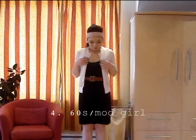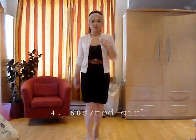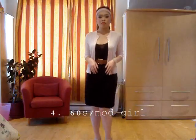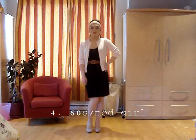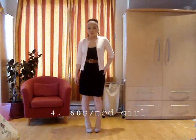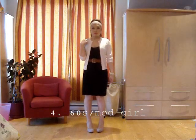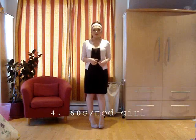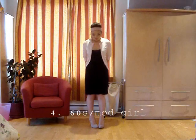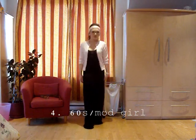And the fourth one kind of reminds me of the 60s, when they had really eccentric colors and wore a lot of headbands. I thought this was really fun. Believe it or not, this is actually the maxi dress — I took half of it and put it up, and I'll show you afterward that I take it back down. I just belted it and kept the color theme with pink, using my headband, the cardigan from J.Crew, and some pumps from Zara. Voila! Really cute — I love this look.